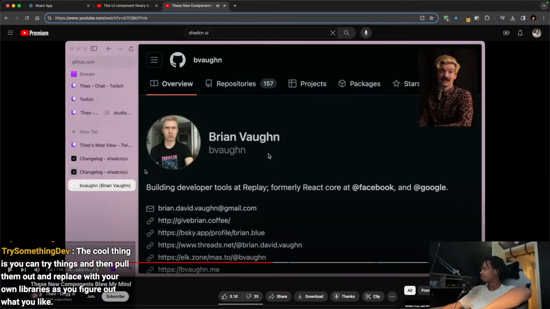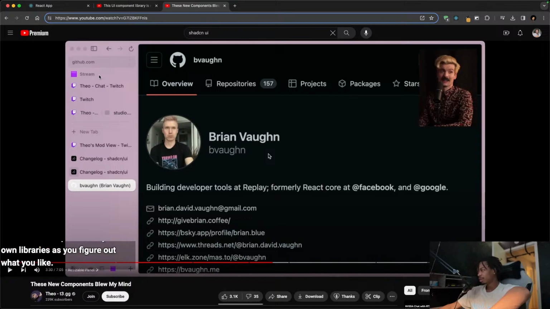Have you used ShadCN yet? My thing is, with this whole ShadCN thing, theoretically, it seems cool, but after a while, it would feel cluttered to me. Oh, yeah. Me, if I had my way, I would use Ant Design, but like nobody really uses Ant Design, even though it's a UI library or a component library. So yeah.